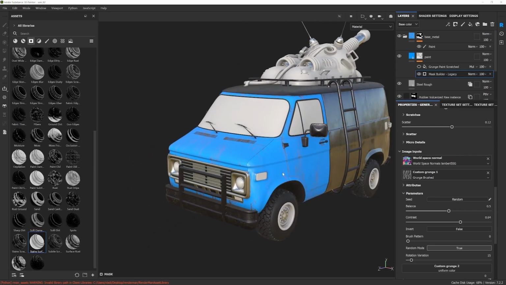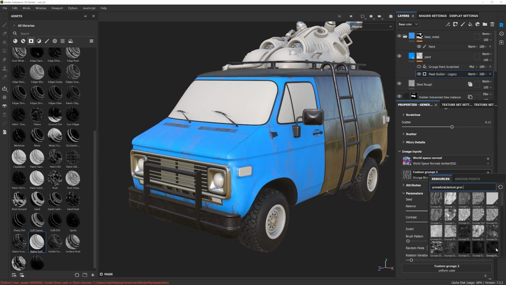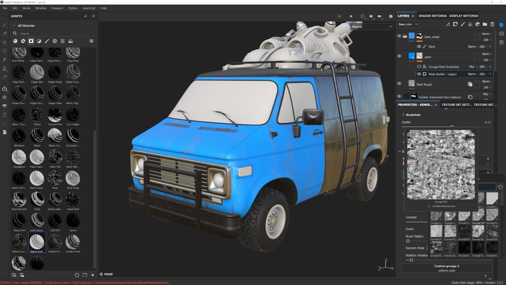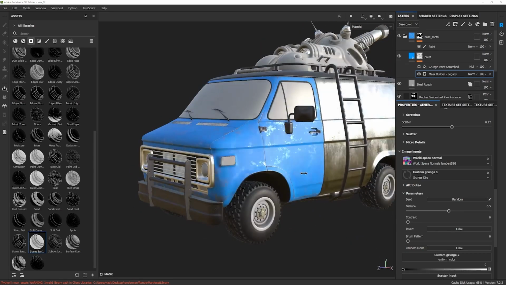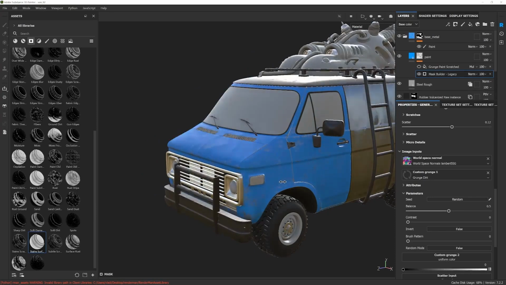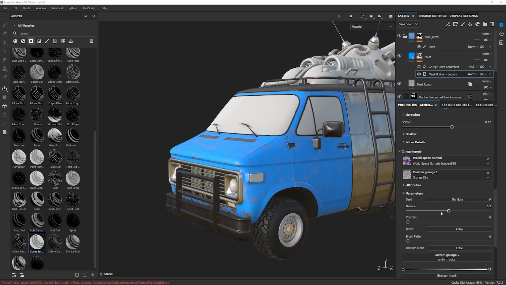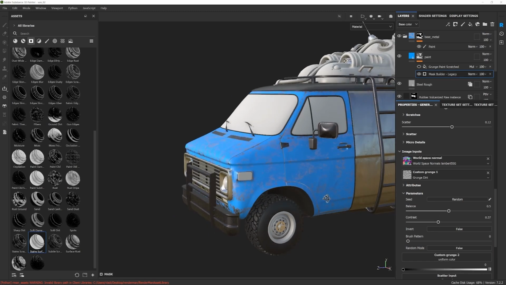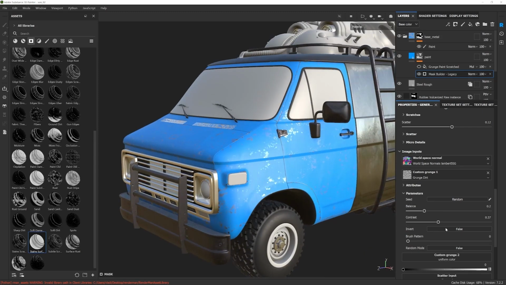And you can spend hours, obviously, just playing around and working with all of these parameters. The possibilities are endless. I'm going to settle with something maybe like this, but I'm not going to expose so much. So let's see, maybe increase the contrast and drop the balance. Maybe like this.